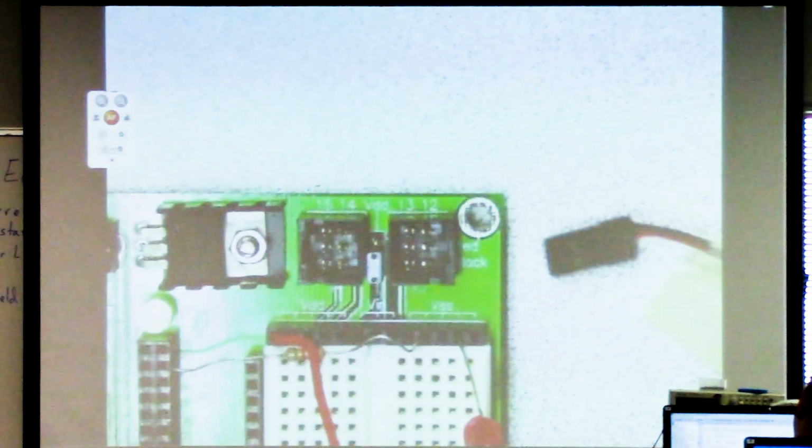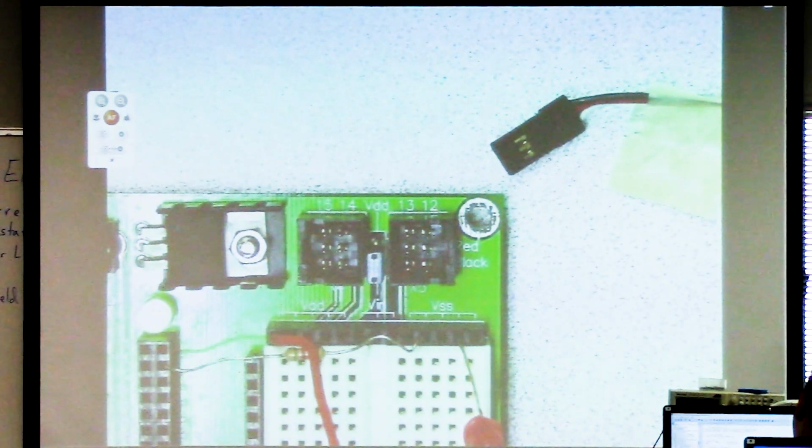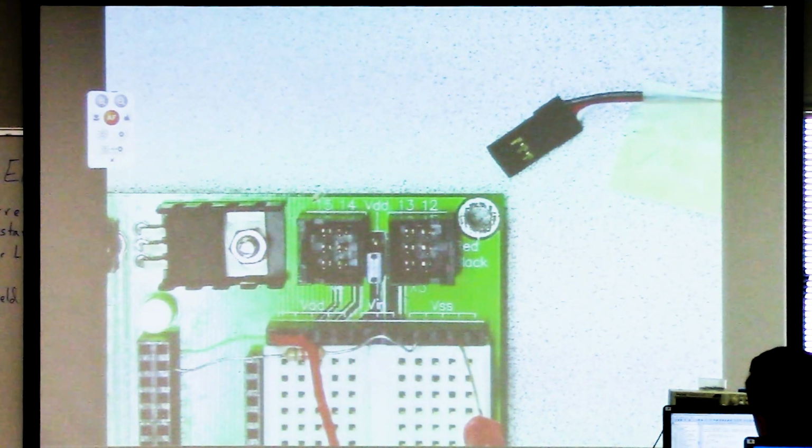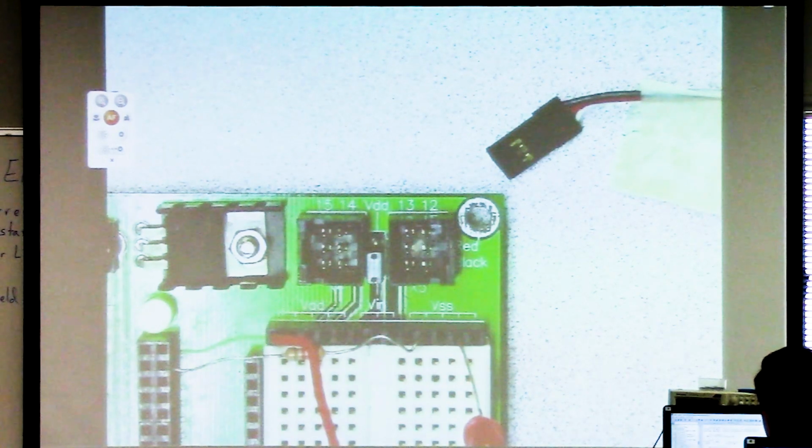Fortunately, the people who make this basic stamp know that people often want to control motors using the stamp, so they have helpfully added these extra ports up here at the top where we can connect these servo motors. These ports are labeled 12, 13, 14, and 15. So when we send a message on pin 12, it goes to the little port 12 on the board, but it also comes up here. And if we plug this servo motor into this port at the top of the board, the servo motor gets whatever messages we're sending on pin 12.